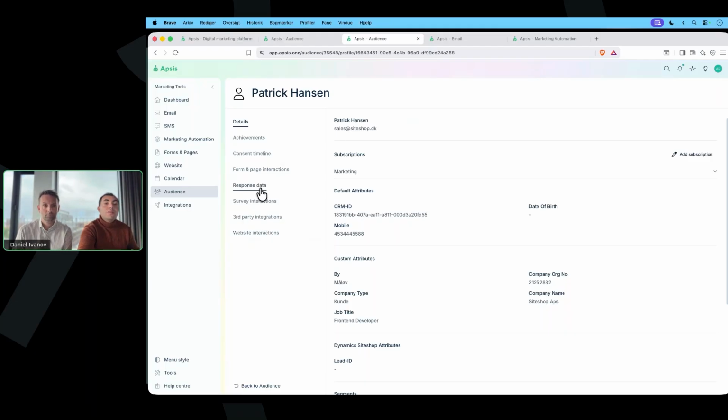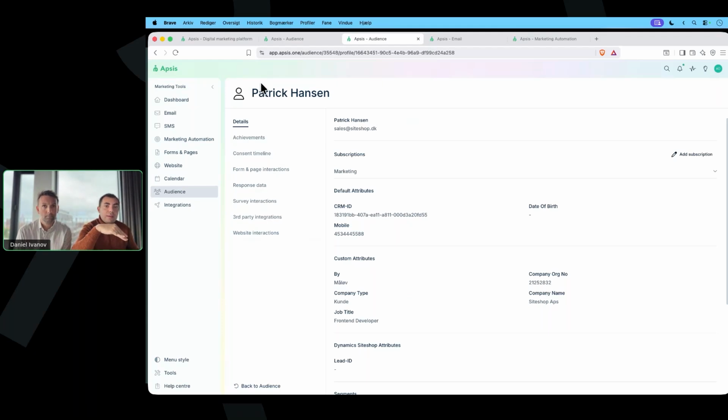I can see his response data, for example, if there have been mails sent to Patrick, how has he responded to them. I can see his consents, his forms and page interactions, and everything really that I need to know about him. And not only can I see this data, but I can use it later on, and I'll show you how.